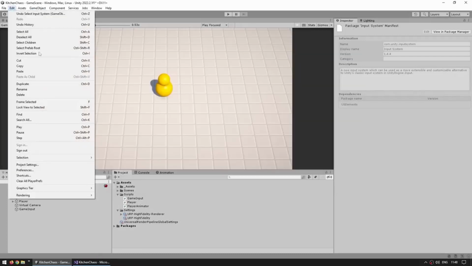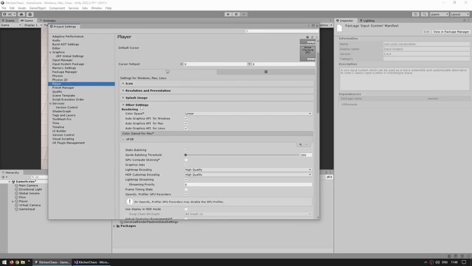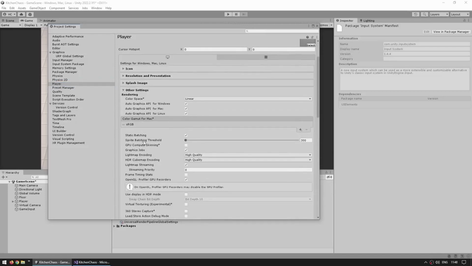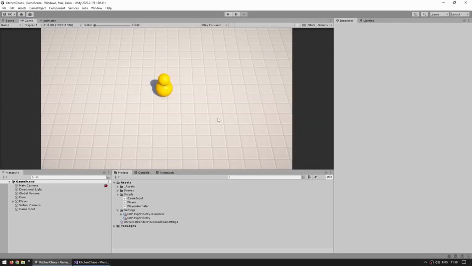And now let's go up here into edit, then let's go into project settings. Then on the left side, let's go into player. And now let's scroll down, expand over here the other settings tab, and keep scrolling down until we see, yep, here it is, the active input handling. This is where you can select which input system you're using. Basically, if you click yes on that window, it would automatically set this option to use the new input system. So it would only enable that one and completely disable the legacy input manager. But like I said, the legacy input manager is still pretty useful, so normally I prefer to enable both of them. So let's go ahead, click on both, and this will restart the editor. Alright, the editor has restarted, so now the new input system is enabled.